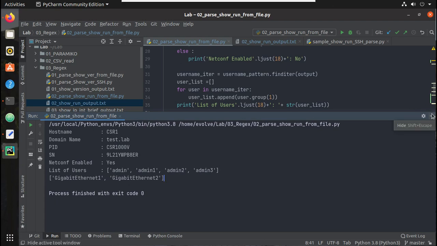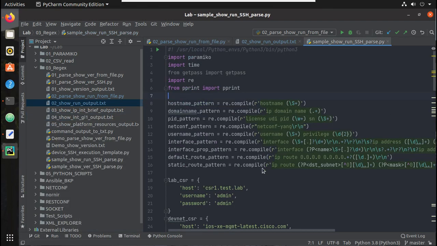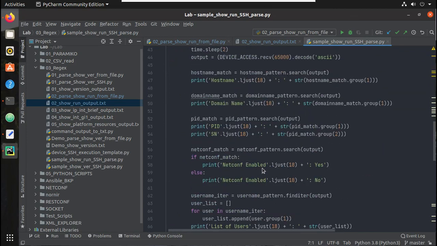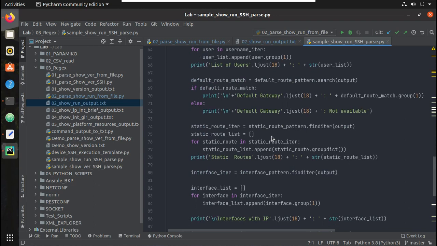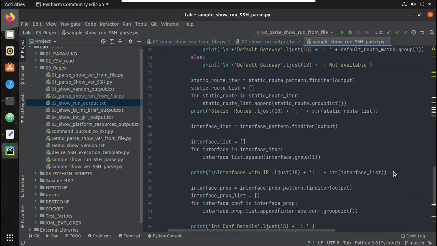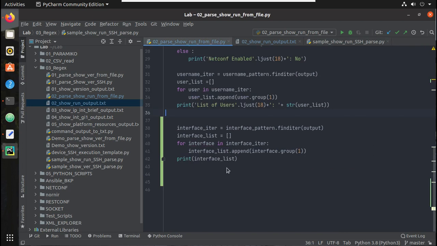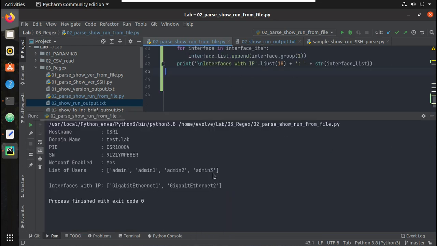Now let's copy and paste the print statement from here itself to save time. So you can see here interfaces with IP, it is printing.